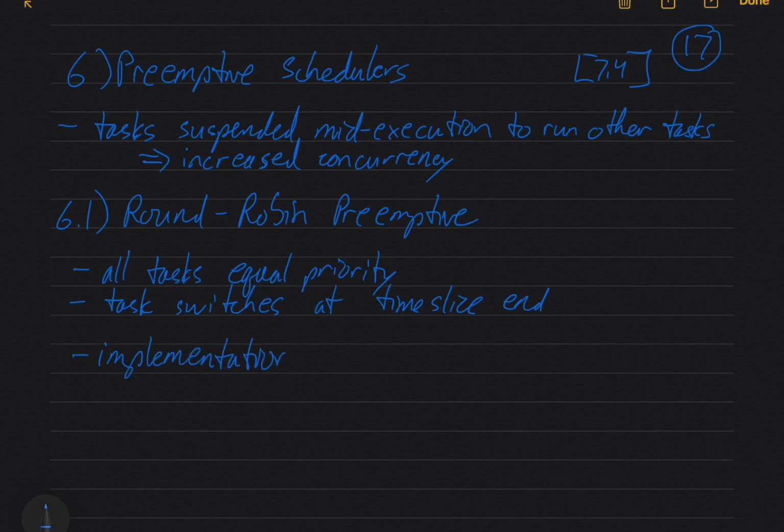And the implementation for that. So just think back, when we started concurrency, I showed 3 tasks, and first task 1 ran, then task 2, then task 3, and then back to task 1, and so on. And they weren't running to completion. They were that model where the task is an infinite loop, but they would be just suspended and then resumed later. So the implementation for this is to use a ready queue. So you just have them lined up in the queue, and that's going to be implemented with a linked list, because you can add and remove from a linked list in order one time.